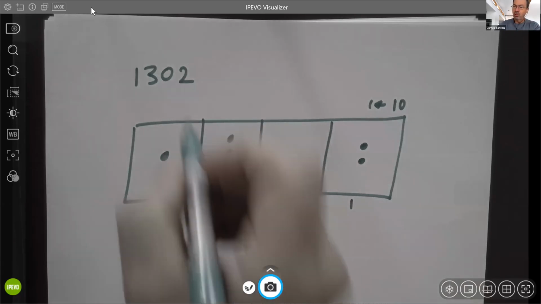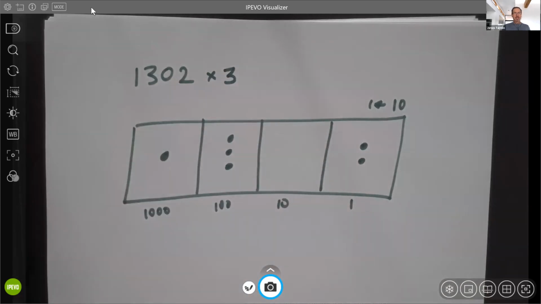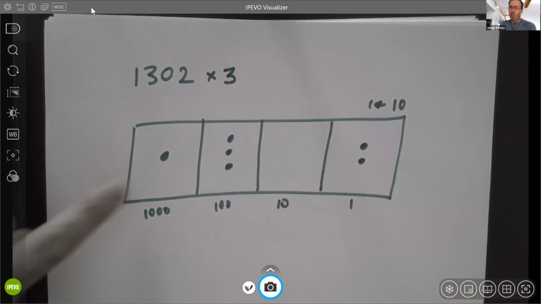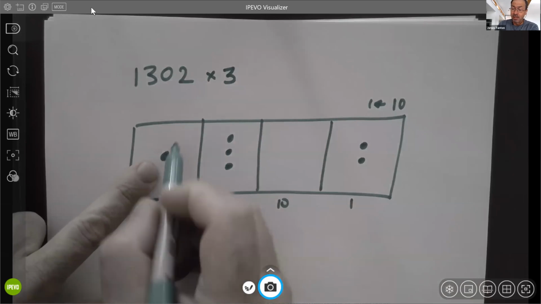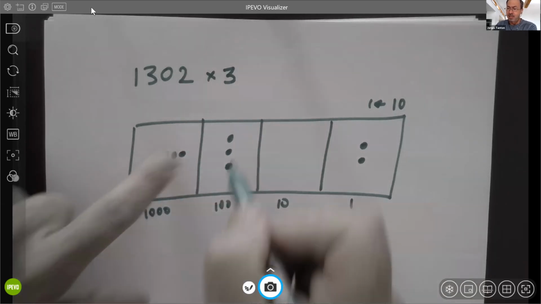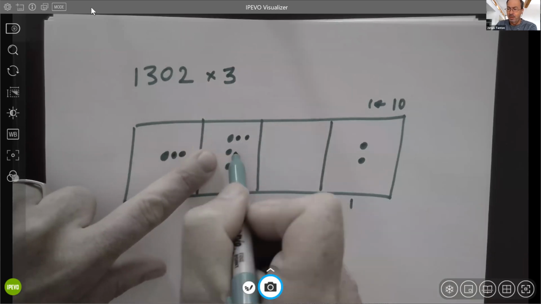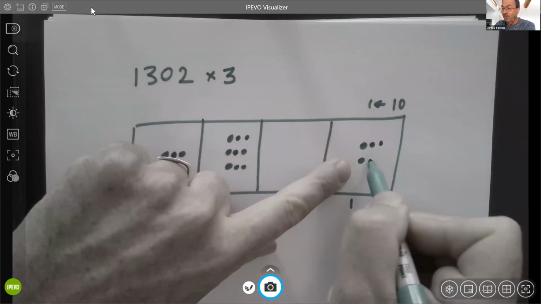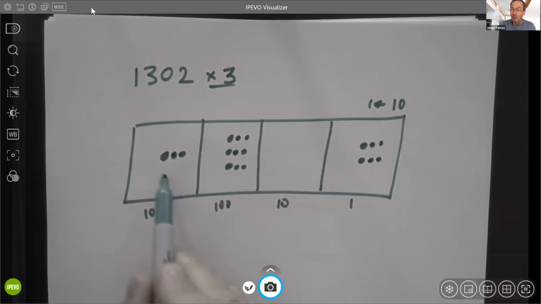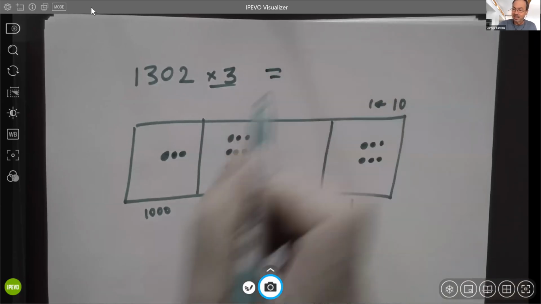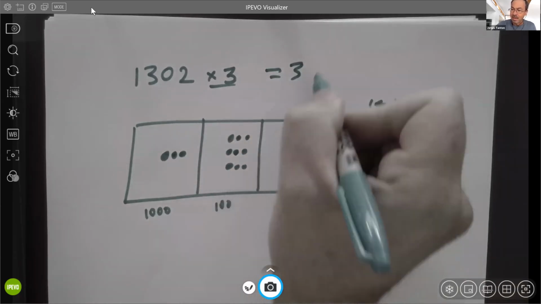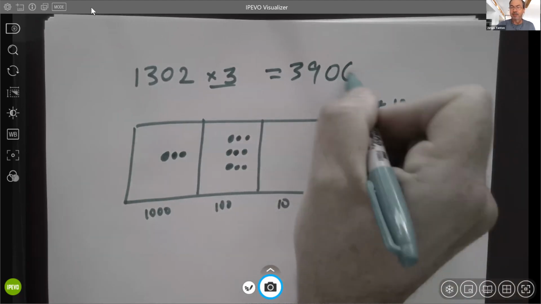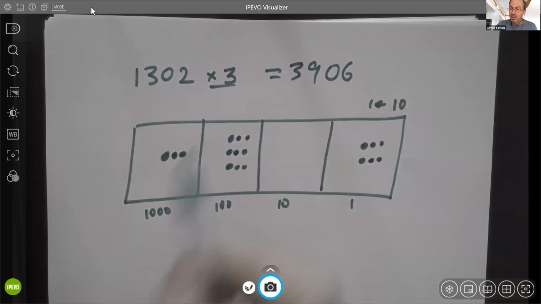Great. And suppose I said, please triple it. Please multiply by 3. Let's make everything 3 times as big. What would I physically do in my picture? Well, 1,000 should become 3,000, which means I take this dot and triple it, make it 3 dots. If I'm tripling everything, this dot gets tripled, and this dot, and this dot. I was asked to triple everything, so I did. And now I see the answer: 3,900s, still no tens, and 6 appear. So there's multiplication, literally triple everything, and I get the answer 3,906.